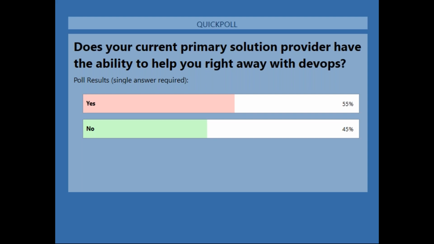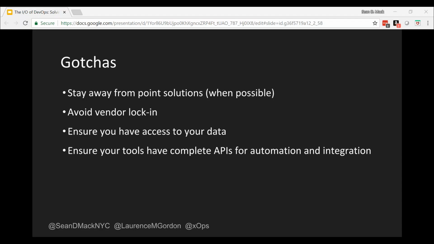If someone said, your primary solution provider, can they do application development or infrastructure? It'd probably be 90%. So, yeah. Okay. So I think we have a ways to go, and that's why we're participating here. Exactly. All right, I'm going to hide these results. Thanks for doing that, Charlie. No problem. Excellent. All right, great. Thanks so much.